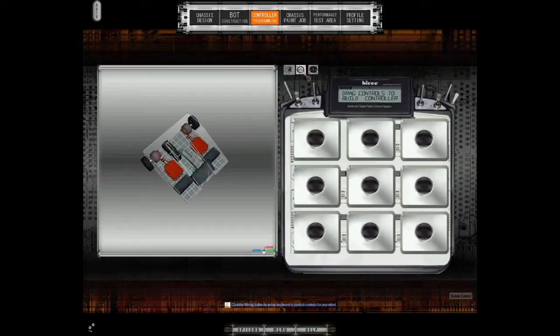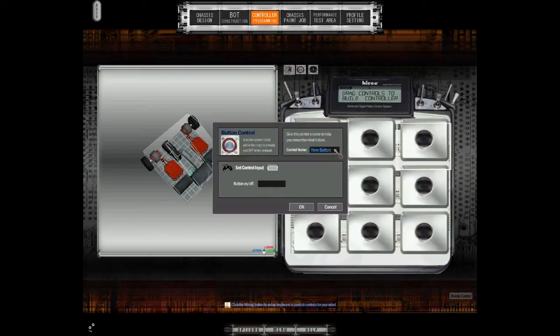So this is going to be simply how to wire this all up. We're going to start with a button, and this is going to be for the flipper. So I like to call this flip. When I set the button, when you press it, obviously the control will happen. So when the button is pressed, it will be on, and when the button is released, it will be off. That's how a button works.